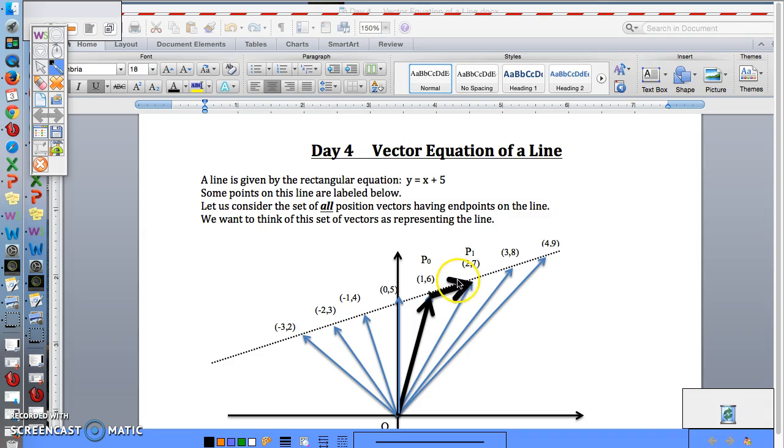Now, here's the deal. We're going to look at it in terms of vectors. These vectors that are coming from the origin are called position vectors. A position vector has the origin here. Now we want to find a way to represent this dotted line in vector form, because we could see this line as vectors with different endpoints. All these different endpoints connected make that line.